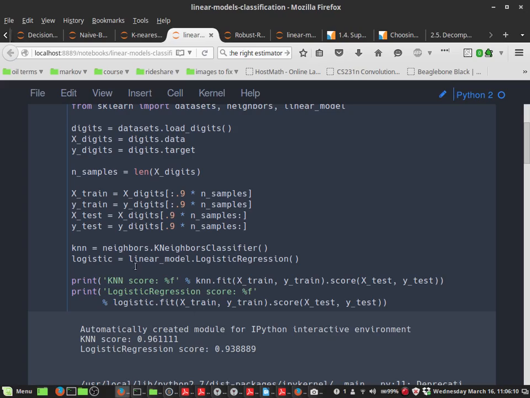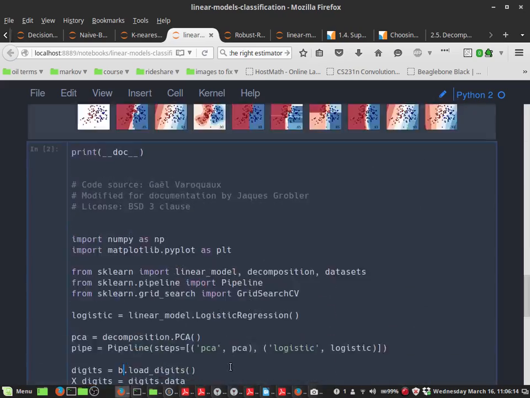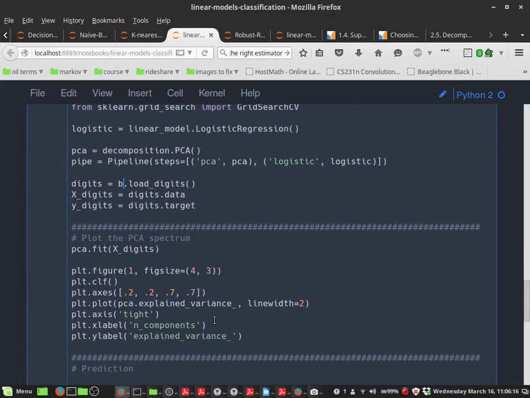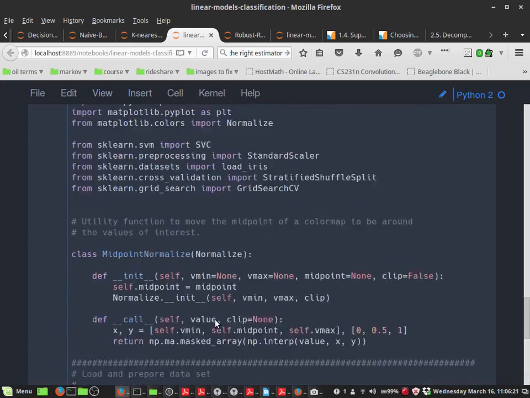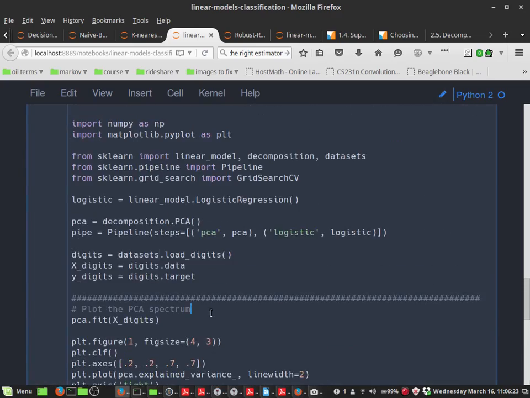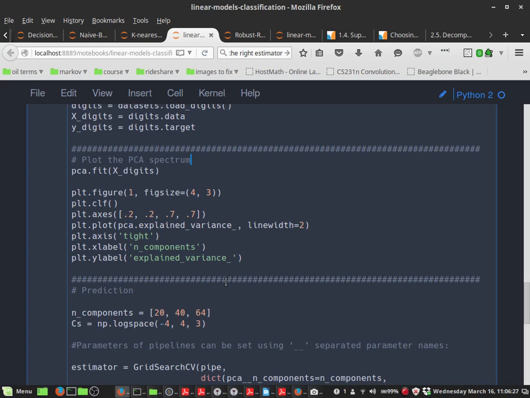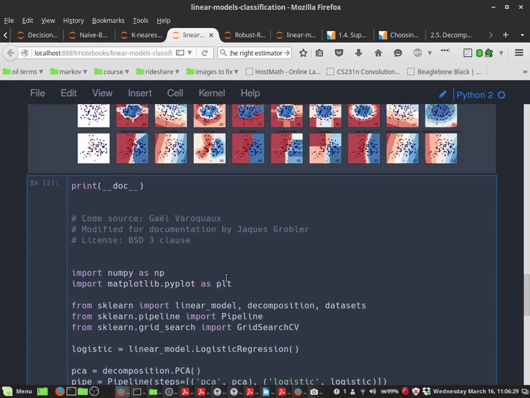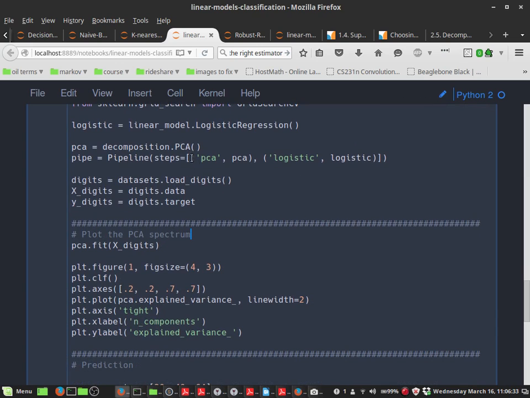But maybe you want to try and improve the score that you got up here just using it directly. So what a pipeline allows you to do is try different parameters and test them all one by one. So in this case, we're going to use principal component analysis. We're going to reduce the dimensionality of our data, and then we're going to apply logistic regression.